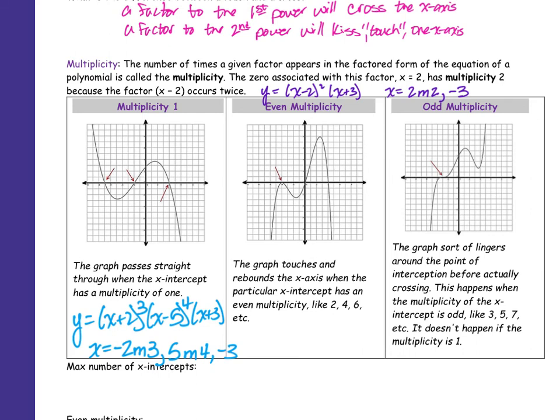But because we're graphing, I need to know, at 2, it's going to cross because it's a multiplicity of 3, and it's going to flatten out. And at 5, it's going to kiss, but it's going to be flattened out because it's a multiplicity of 4. So I need to know that information when I'm graphing it. Does that make sense? So I need to know what the multiplicity is when I'm graphing it.